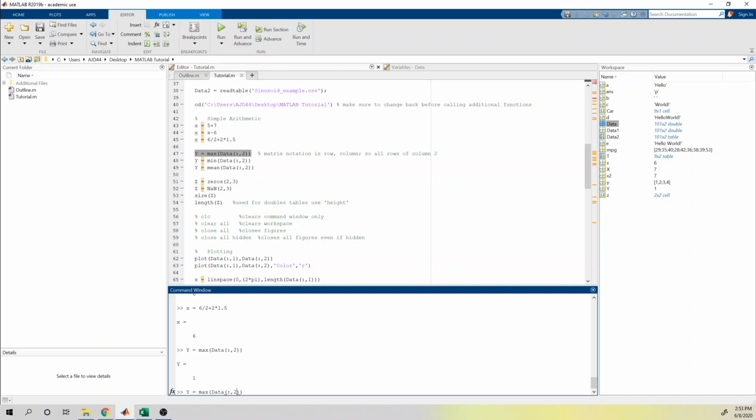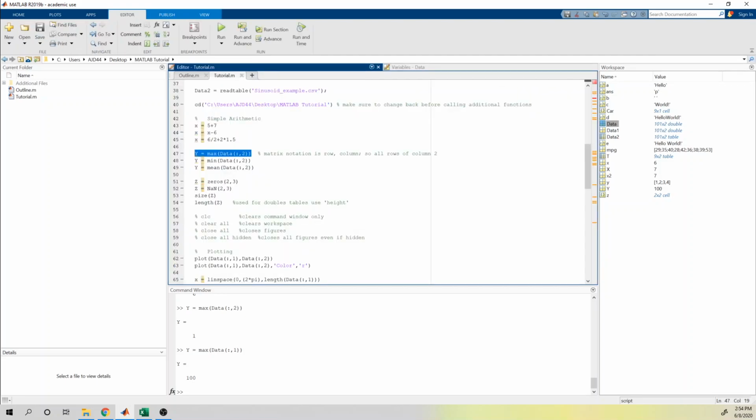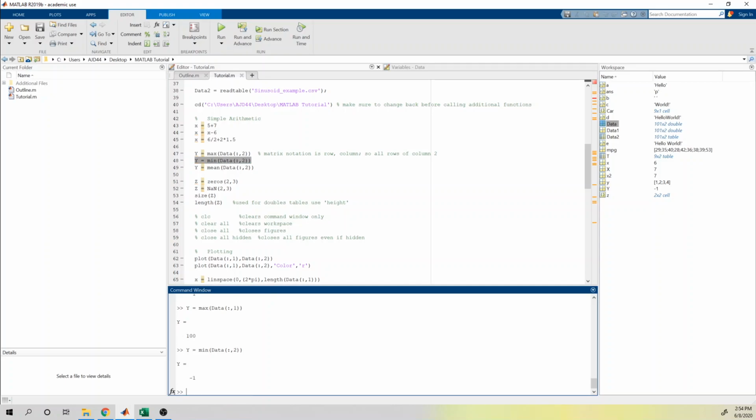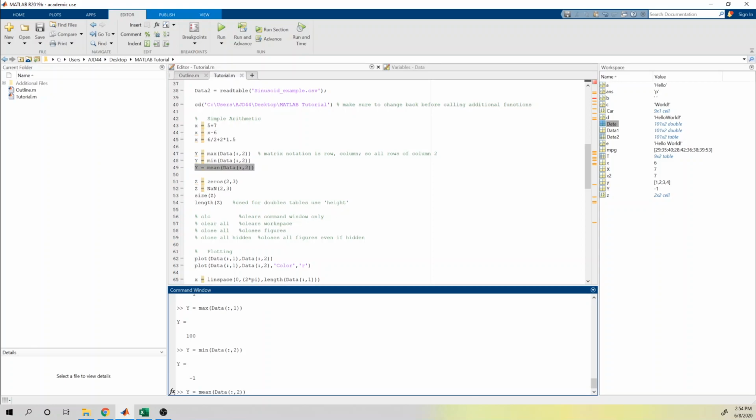We can also just check if we do that first column, it should be 100, right, because again, the data of the first row, it just goes from 0 to 100 by integers. We can do that same thing for the minimum value. So if you do min of that second column, minimum of a sinusoid is just -1. And then you could do the average. And again, since it's a sinusoid, right, that's oscillating around 0, the average should be about 0, which it is. It's like basically 1 times 10 to the -17, so essentially 0.